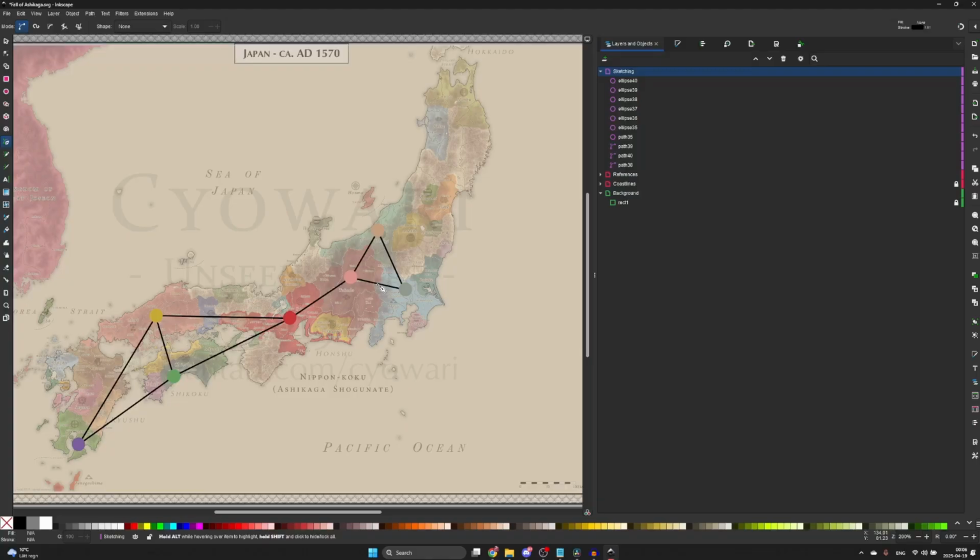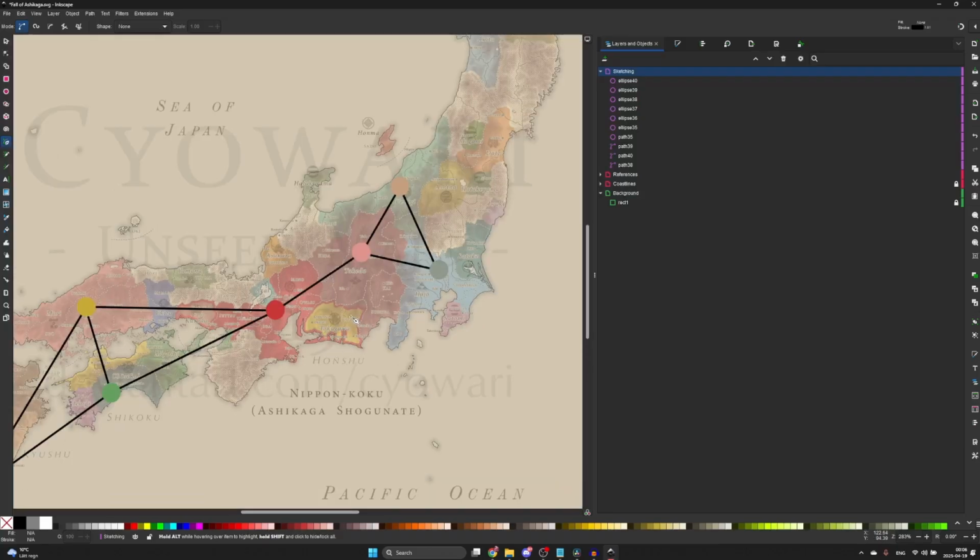In general, I'd like to see if we can find something for the north though. And I'd also like to possibly include Tokugawa as a power here. Tokugawa is of course the clan that during the coming 30 years gain control and form a new shogunate.